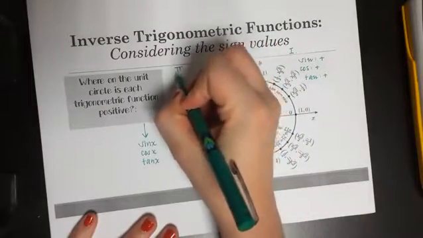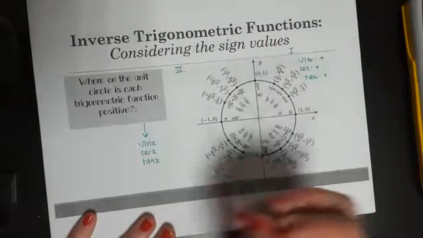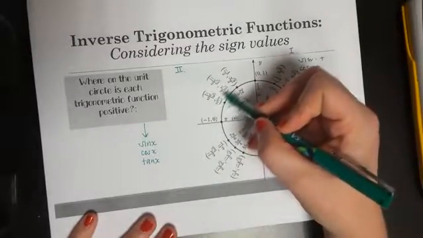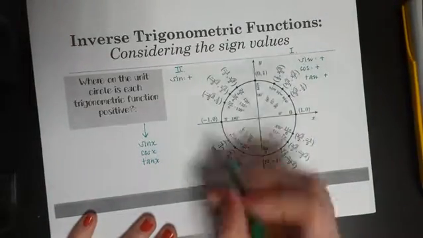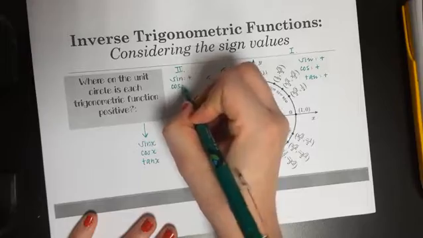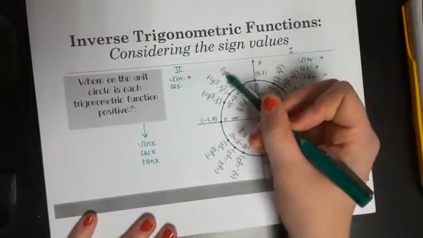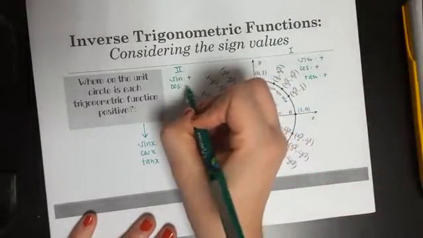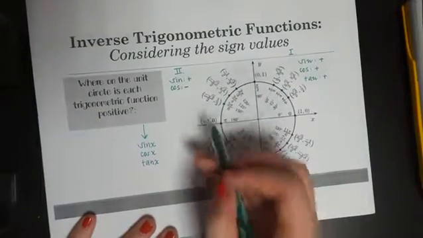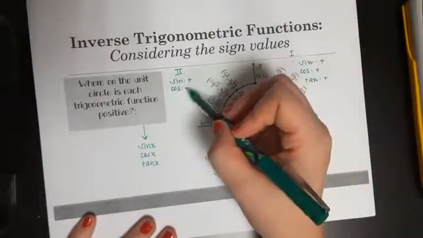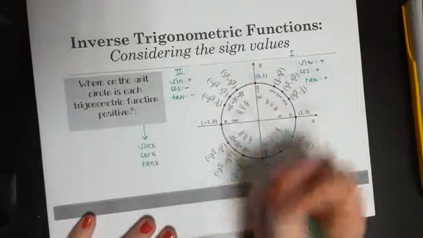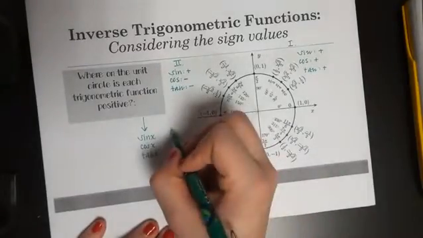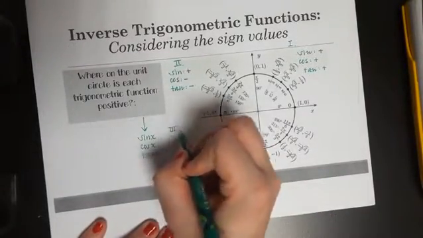Then, if we come over into quadrant 2, we just want to compare those same things. If I look at my y values here, they are all going to be positive. So all of my sine terms are positive. If I look at my cosine terms, notice all of the x values have a negative sign here. So all of my cosine terms are negative here. Then, because tangent is sine over cosine, since those are opposite signs, all of the tangents in this quadrant are negative.